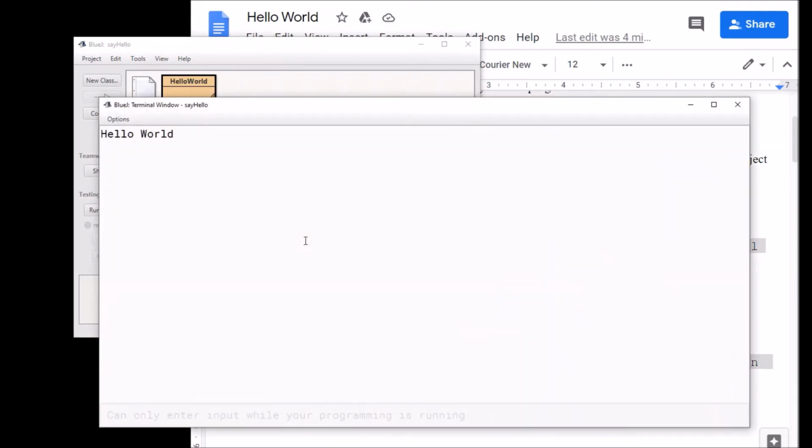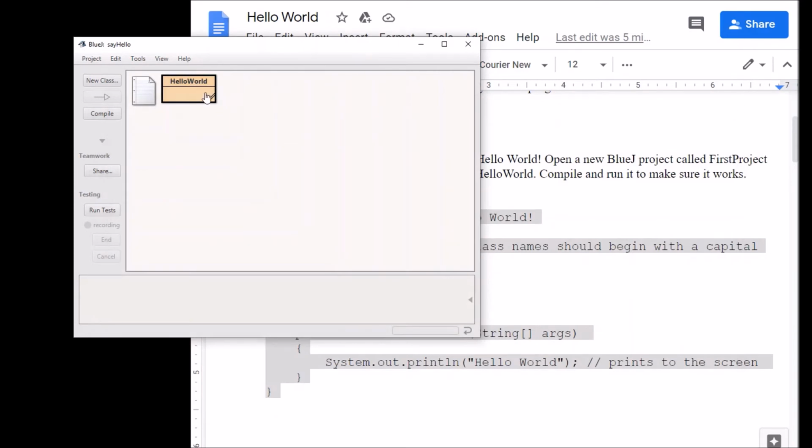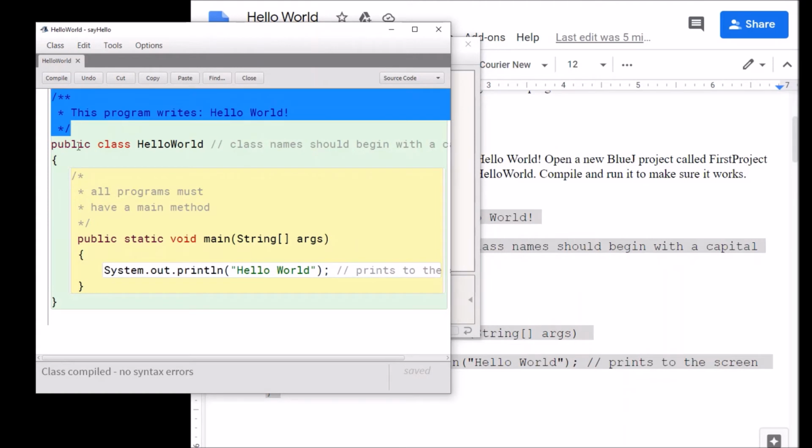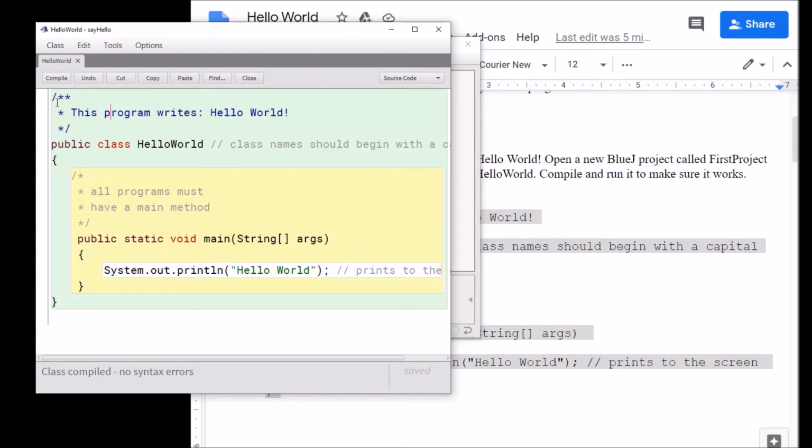Okay. And it worked. This is the output. Hello world. So the output is to my terminal window. Close this down just for the heck of it. Let's just take a look at the program. So this is a comment in the beginning. This is the exact same thing as JavaScript. You can make a comment with a slash asterisk asterisk and end it with an asterisk slash. So this doesn't do anything, of course.